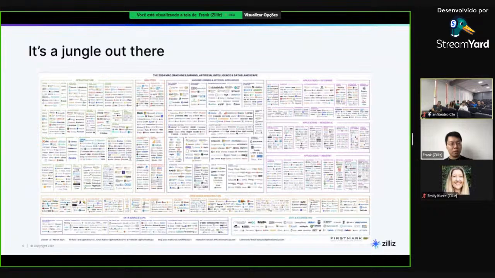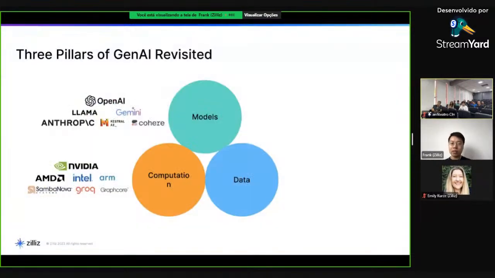But it can be really hard to piece all these companies together and understand what everybody is doing in this space. So what we like to do is distill things down into three main pillars. Two of these pillars, I think it's pretty clear what they are and what they do. You have these models and these model providers, folks like Meta, Google, Anthropic, OpenAI, Mistral, Inflection AI, Cohere.